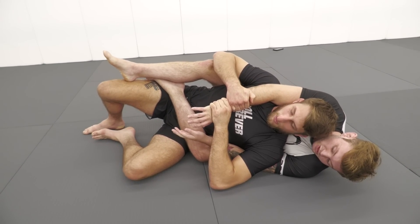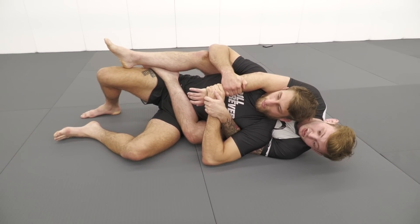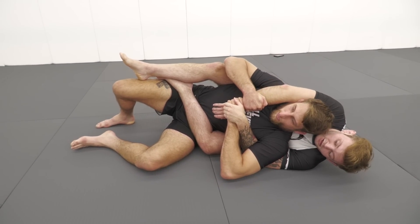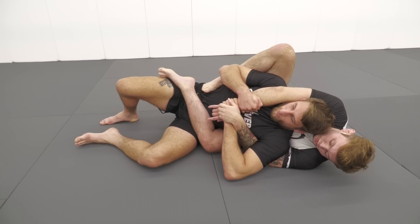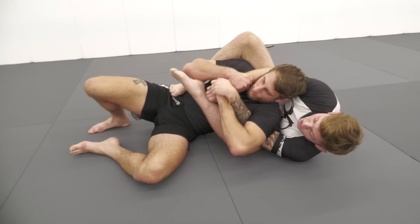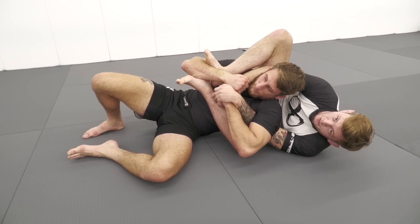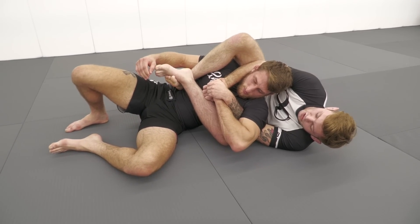One thing I like to do when people take that two-on-one grip is, number one, take my own one-on-one grip. This makes it a lot more difficult for him to start shooting my hand up towards the ceiling, because now I have my one-on-one grip to keep his hands pinned to his chest. From here, I always like to start threatening to trap an arm. I'll unlock my body triangle, post on the hip, and use this to push him down and ride my left leg up higher. That way, if he keeps his two-on-one, I can start to throw my feet over and connect my heels, then push with my feet to separate — and now I have his arm trapped.